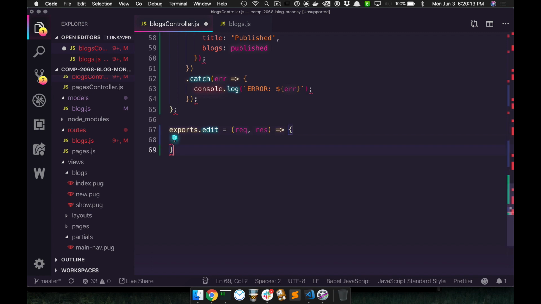Hash rocket. Ooh, and actually I'm going to write this all on one line for right now. And now the cool thing is once you've written that, you can actually just duplicate those 2 more times because the format is roughly the same. It's only the name that changes. This one will be update, and this one will be destroy.